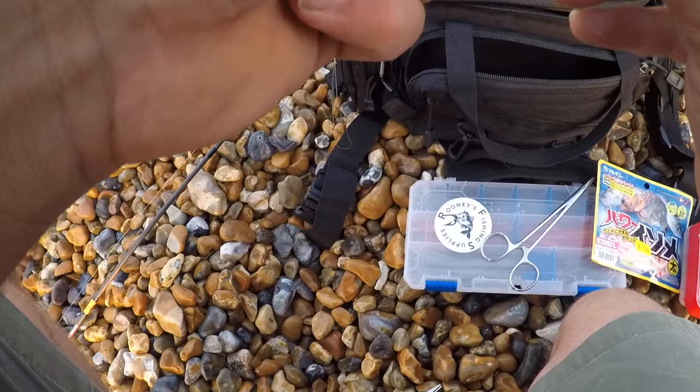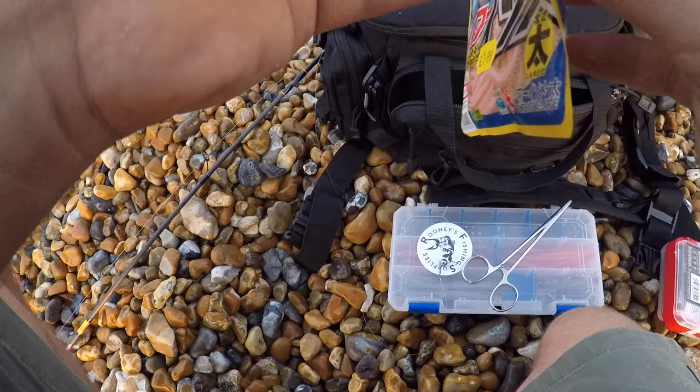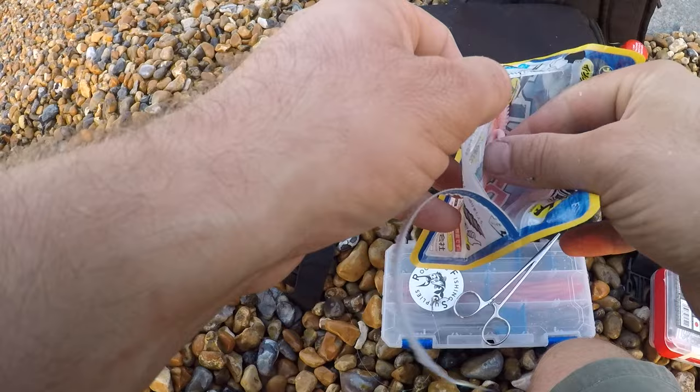Right, so cheb on the clip there. Then we're going to take our pink isome, or whatever you call it. It says here to peel the tab, which is there. And then in we go. Oh my goodness, I don't even know what the hell to use.